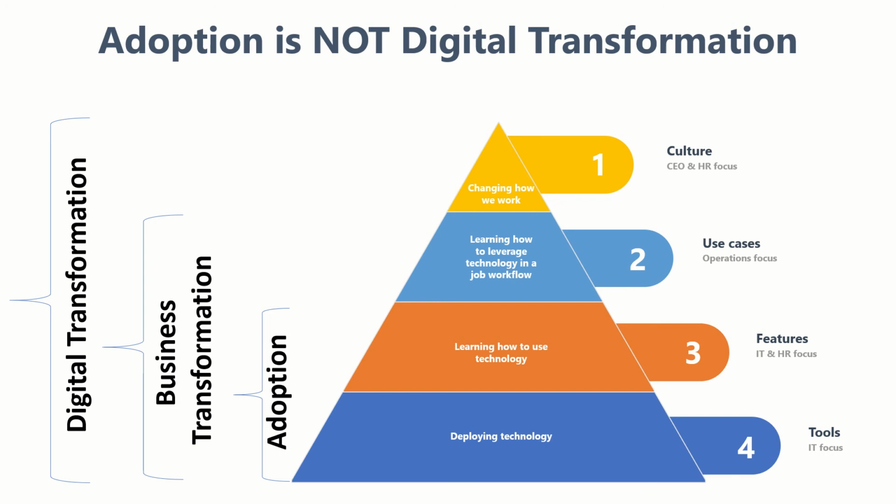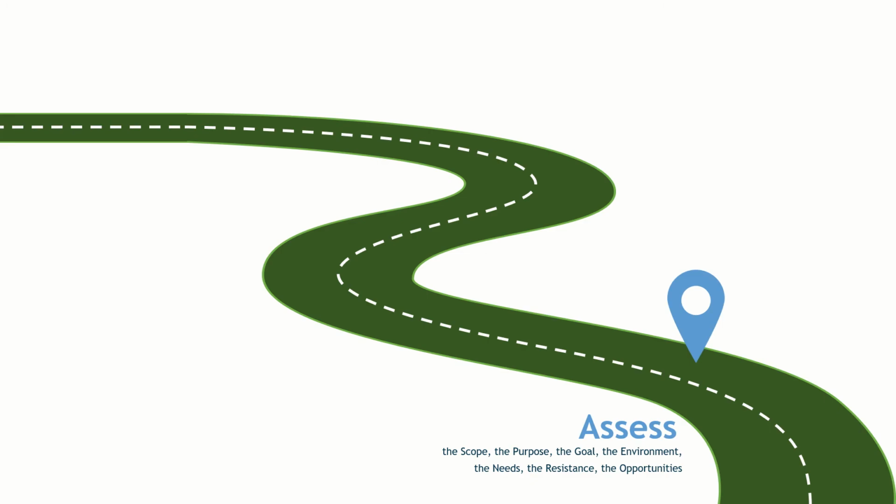And definitely digital transformation is not just adoption. But here my talk is about how you succeed in digital transformation. I want to explain the organizational change management methodology I'm using to try to succeed in that journey. So the first thing to do is to assess, discover, name it how you want.